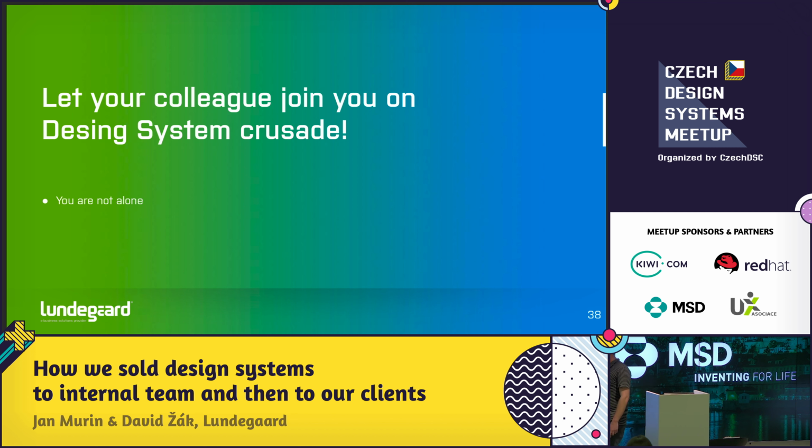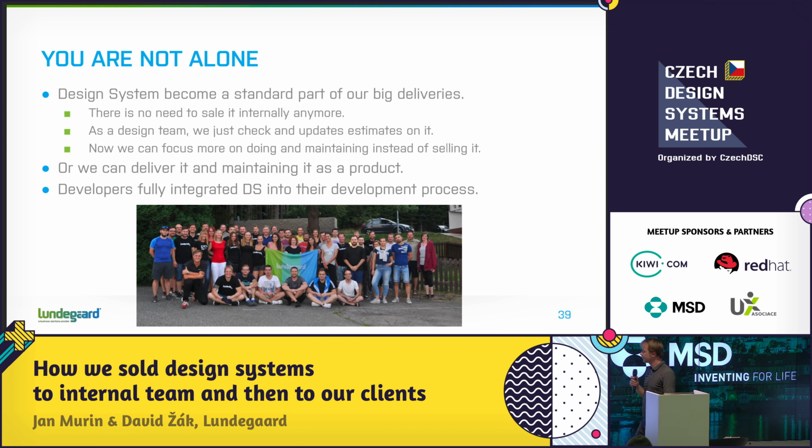And maybe let's tell you something about how it is right now. And you are not alone in this. After 1 year, we persuaded part of our company to make design systems a standard part of our delivery. That means every developer and salesperson who is now preparing an offer to our client knows that the design system is standard and always included. So we don't have to sell it internally, we just check the estimates and everything goes without us, and we can focus on making the design system instead of selling it to the internal team.